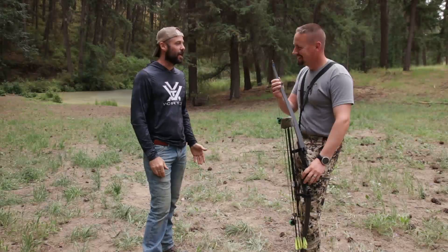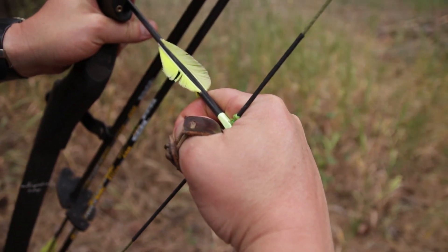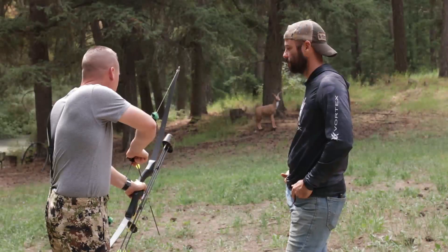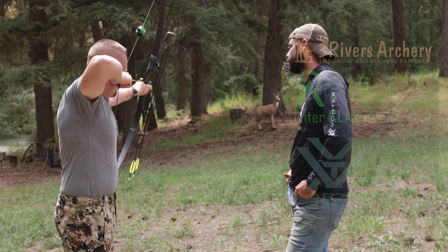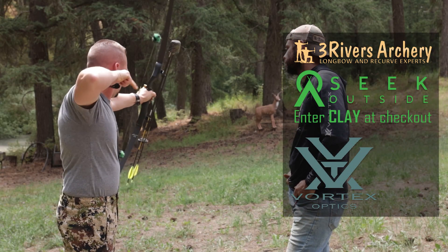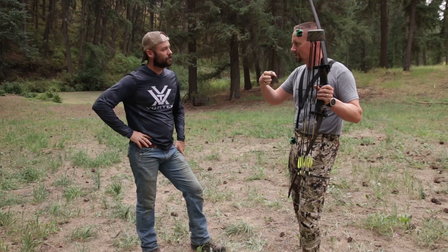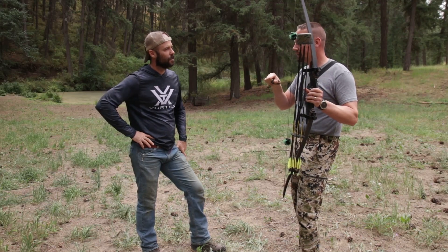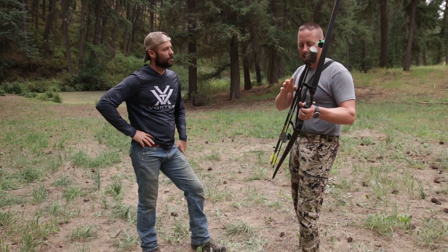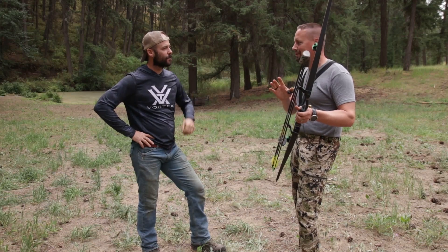What in the world have you got going on here? Why? So I shoot with my thumb — that's the big why — instead of my fingers. Shooting with my thumb gives me two and a half inches more draw length than with my fingers, which allows me to get into much better alignment. One of the side effects is that when you shoot your thumb it opens this way, where your fingers would open the other way, so to match the paradox of the arrow you'd want to shoot with the arrow on the other side of the bow. An added benefit is that the sight picture is just phenomenal.